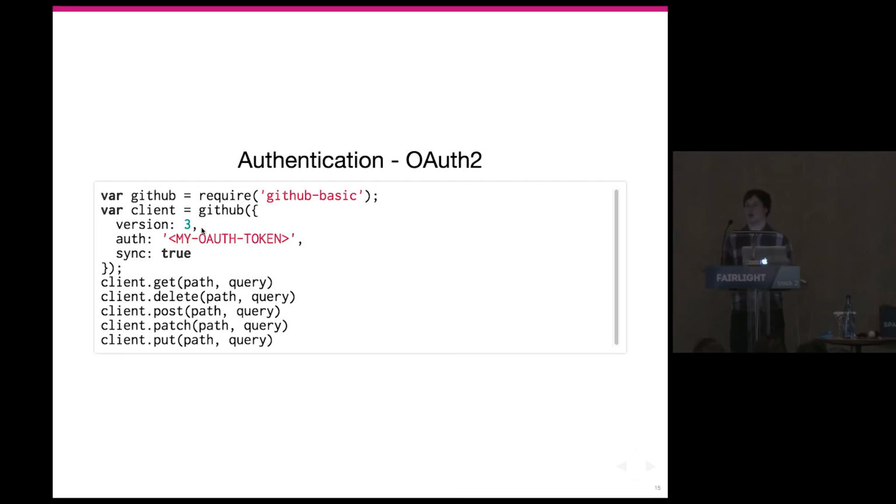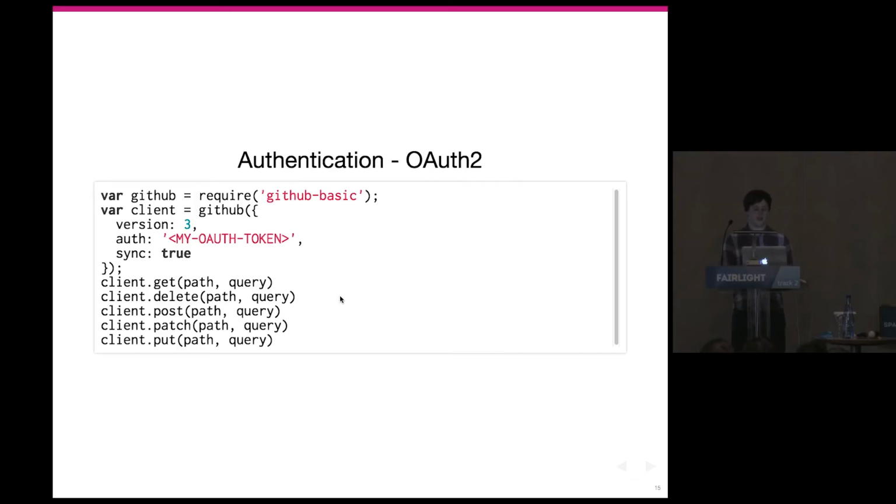But if you're running some one-off command line utility, then really you're not caring too much about performance, and it's just easier to work with the API if it's synchronous. If you set that to false, then all of the API methods are going to return promises rather than returning the direct value that you want, and you'll have to then wait for those promises to be resolved. But for now, we're going to assume that you're just running one-off scripts or scripts where the performance isn't really an issue, and we've got sync set to true.